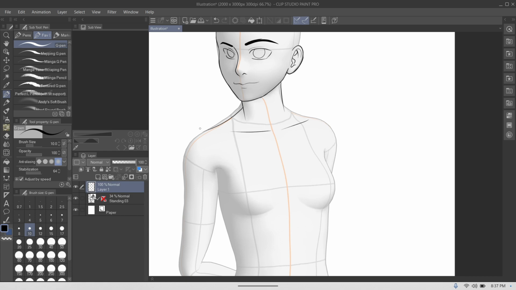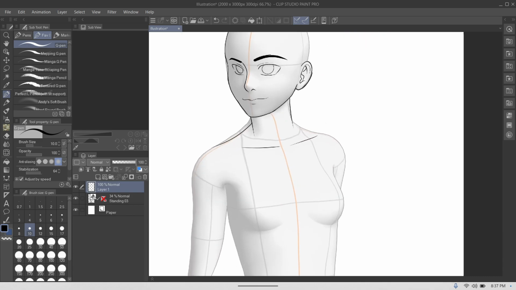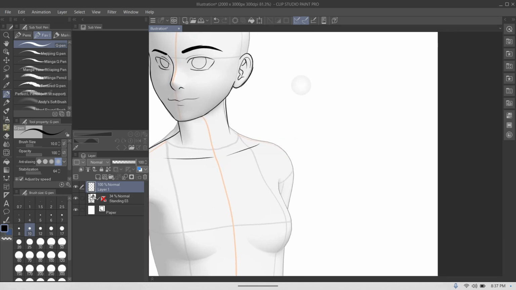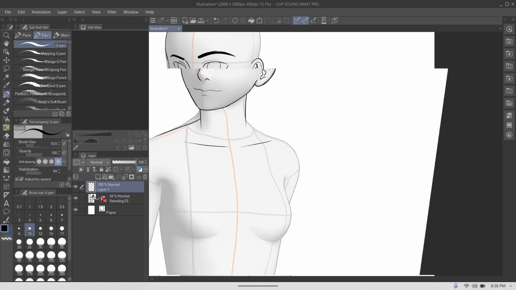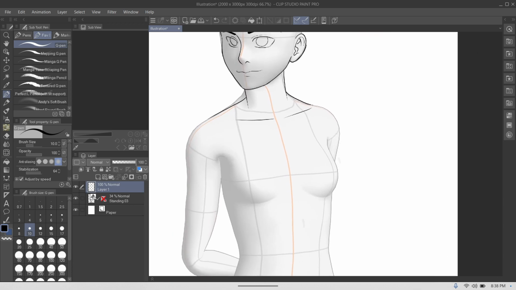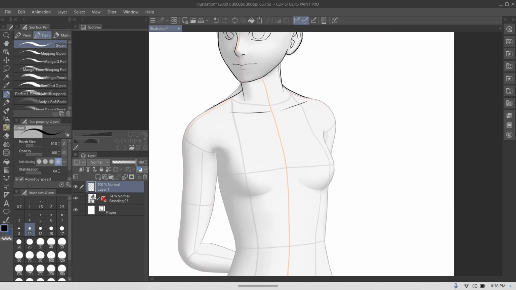See, I had to fix the anatomy a little bit. Right, I had to fix it just a little bit because some things are not exactly 100% accurate. All right, here we go. All right, and I'm gonna give her kind of like a short shirt here.